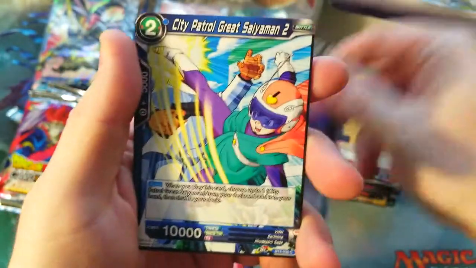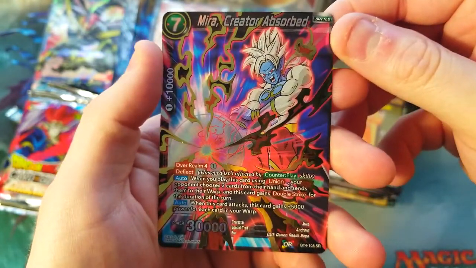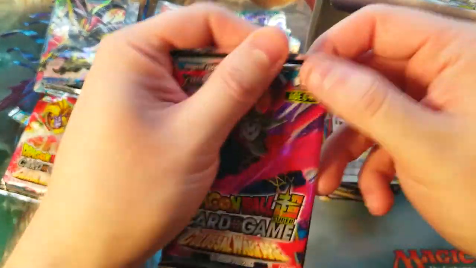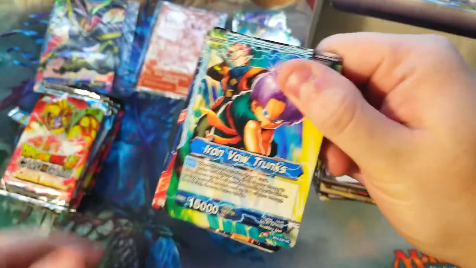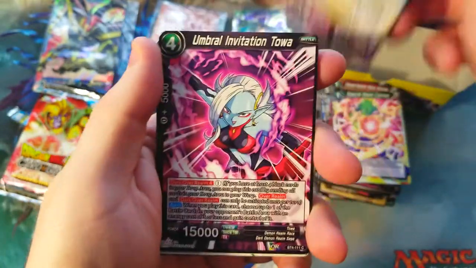Unleash, Thrall, Flute, Killzone, Support, Vegeta. And we've got Creator Absorbed. Did we get this one already? I've gotten that one already. I can't keep track of the rares that we got, so sorry. Bulma. All right. Chi-Chi.